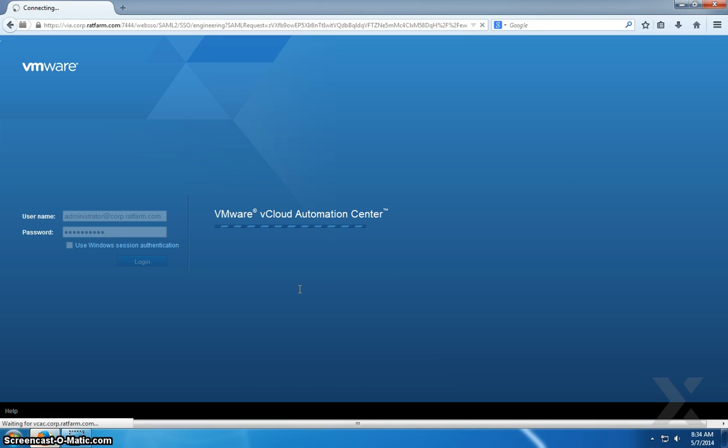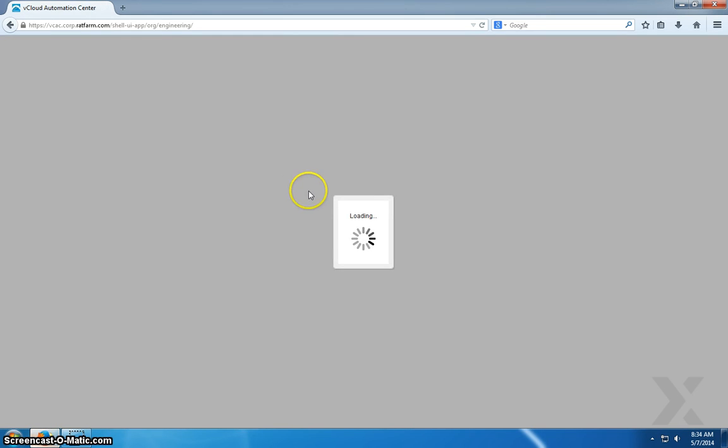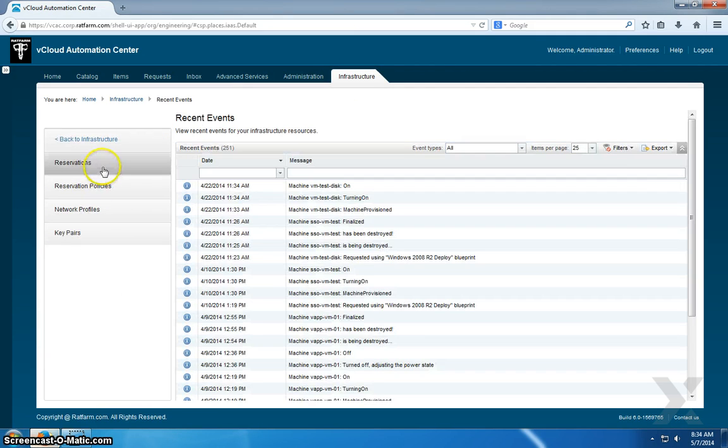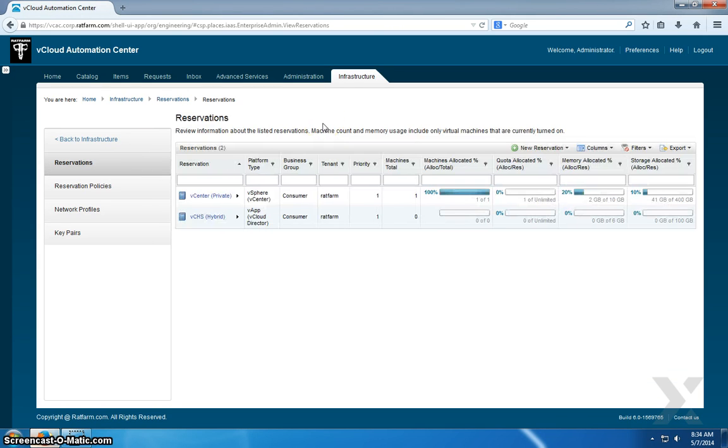Again, all of these lessons have been defined to the infrastructure tab within VCAC, so we'll go to that location again, and then we'll go to reservation and then reservations. Now the thing with reservations is we've already seen that when we created a reservation policy, that was a very simple process that was more about setting the stage for reservations and allowing certain business groups to provision to certain sets of resources. Now we're defining those resources at really the third layer. So we define the endpoint, then the fabric group, and now we're defining the reservation.